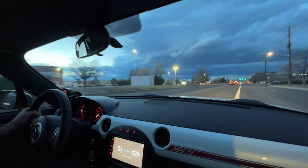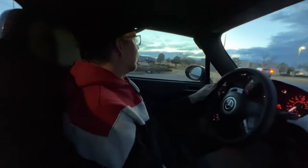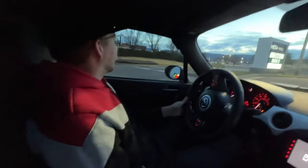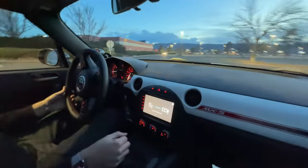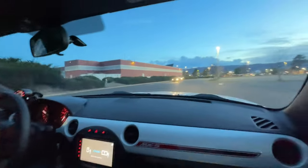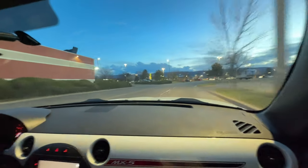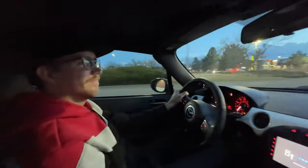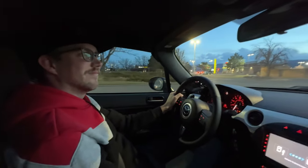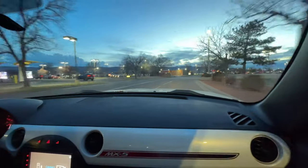I've had a few other cars that were about this power level. My other daily driver is a V8 with nearly 400 horsepower. Wow, nice. And then turn left. So this is definitely power to weight is much more exciting than the V8 car, because that's a full-size sedan. But this car, sprightly is a great word for it. And this chassis handles the power so well. It doesn't even feel like this is an aftermarket kind of deal. It just feels like this could have been this much power from the factory.